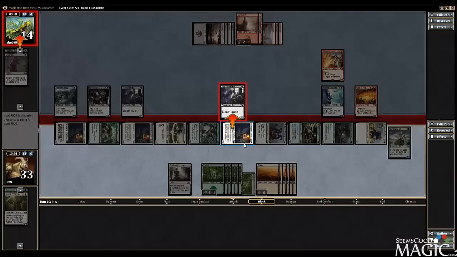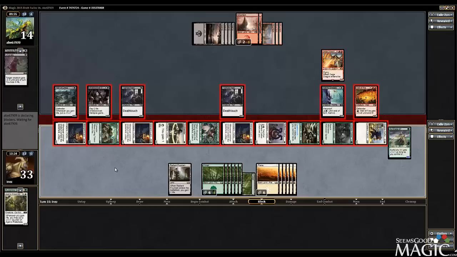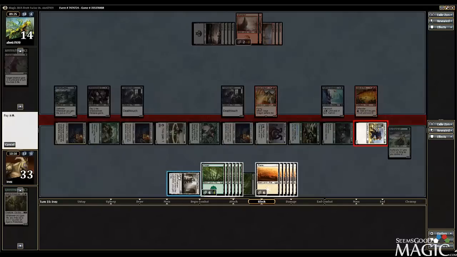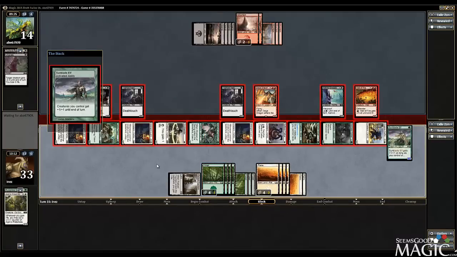Okay, opponent is still trying to figure out blocks here. Oh, he had it right the first time. He definitely, because now I think it's lethal. Maybe not, but I mean, I'm on this plan regardless, so it doesn't really make a difference at this point.